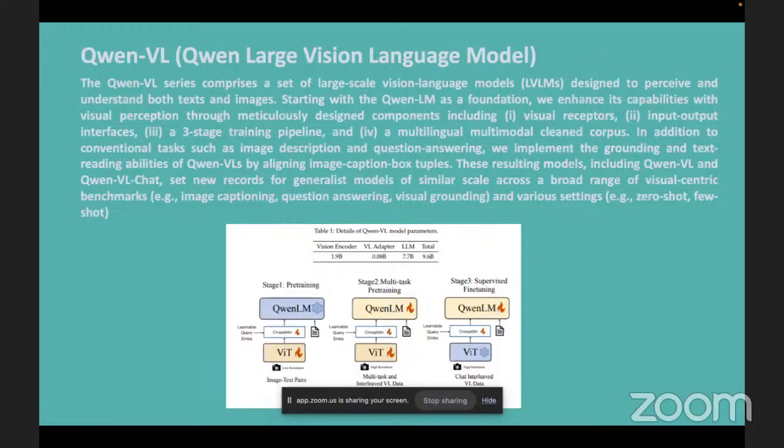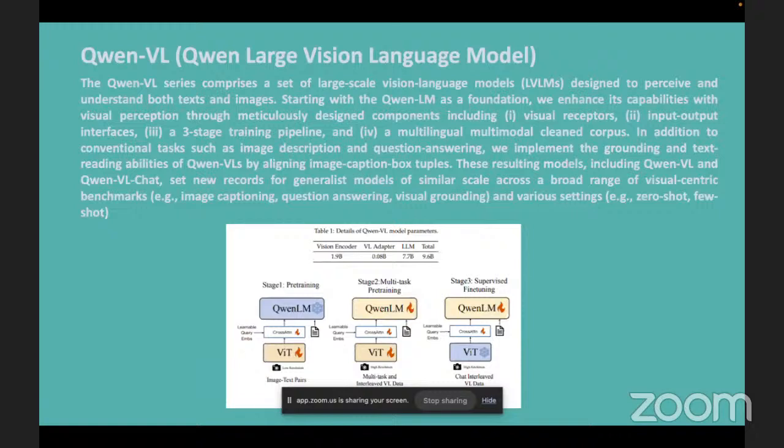In addition to that, there are tasks such as image description and question answering, which can enhance the text reading abilities of Qwen-VL by aligning the image caption box tuples.